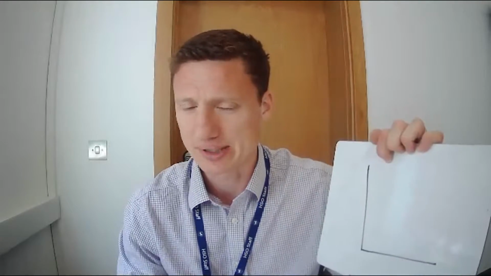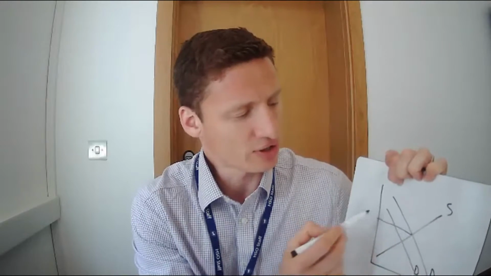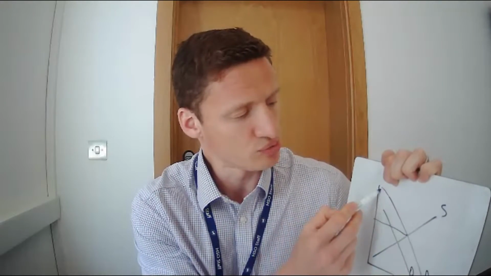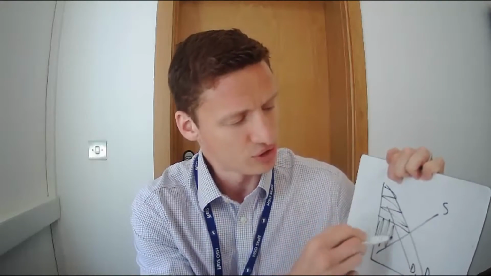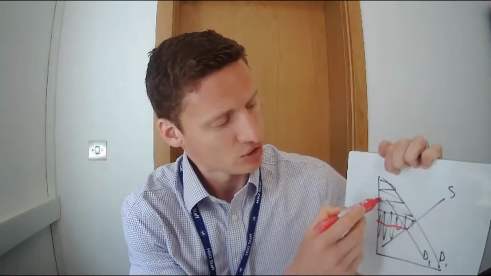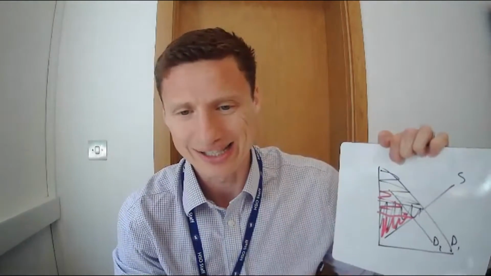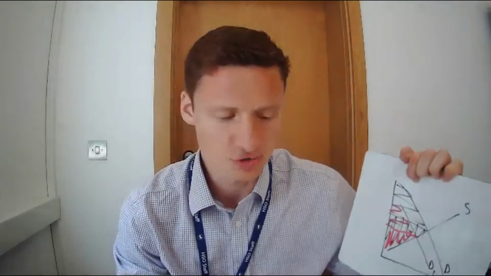Okay, so you know that one of these products, good A, has decreased its price. Well, that means that people will buy more of that good. They're therefore going to buy less of the other good. Demand is going to decline for product C, product B, sorry, what am I talking about? Now you can have a look at the impact on consumer and producer surplus. So consumer surplus was here, producer surplus was there. Now at this new equilibrium, consumer surplus is here and producer surplus is here. In both cases, it's gone down. So the answer is D.